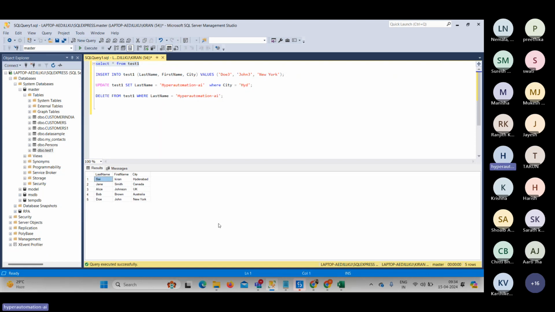Fine. So this is how you can go with insert, update, and delete queries. And we have seen how to export the data from database to Excel, how to connect to a database, and how we can interact using a run query and a run command. Run query will give you the outcome in terms of a data table, but run command will give your outcome in terms of the number of affected rows, which is an integer value. Right? So let's now try to import the data from Excel to database.